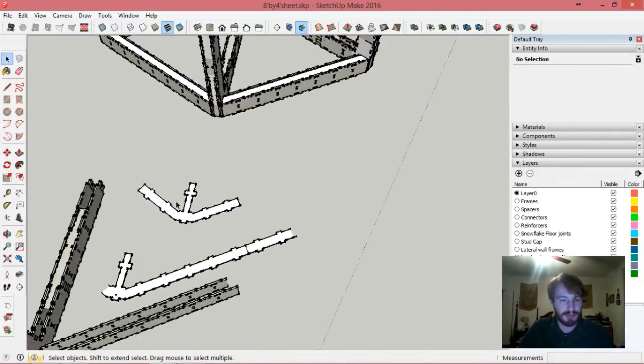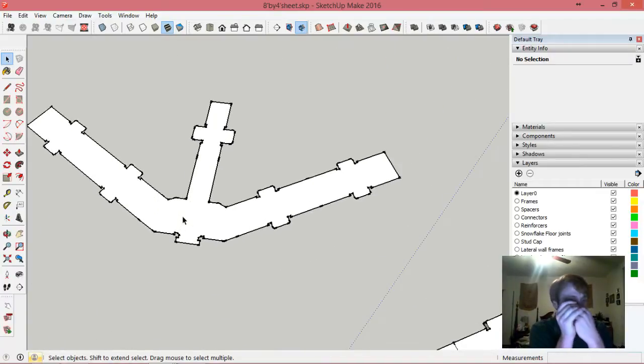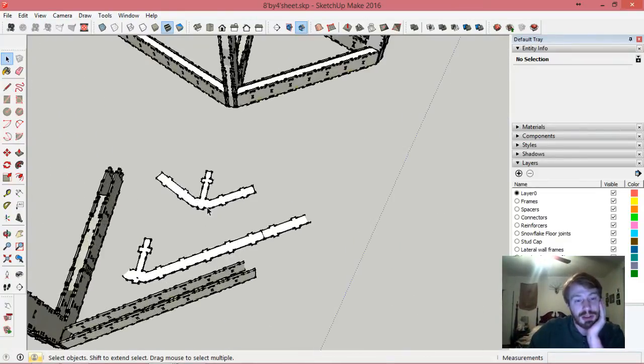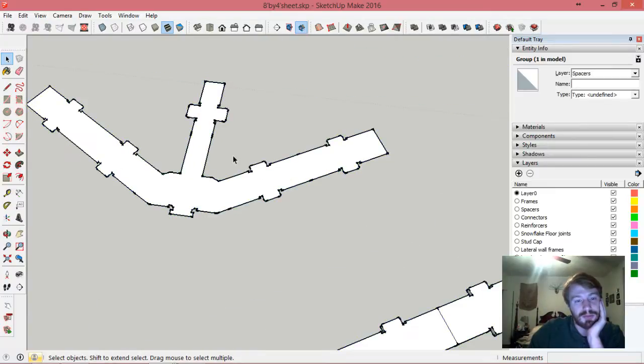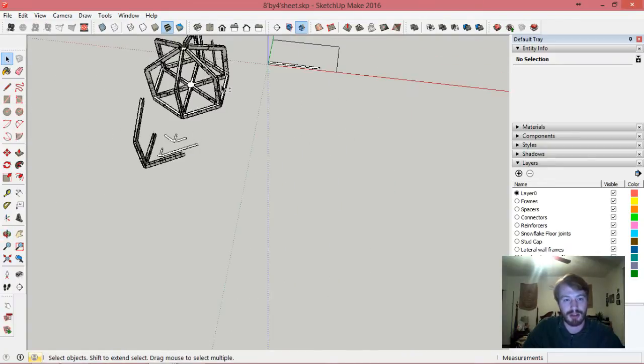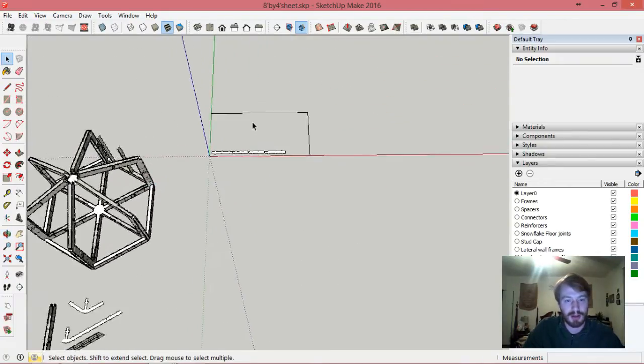Okay, so this is a part I'm actually adding to the WikiHouse system. I've got to design it to be capable of joining at 120-degree angles instead of just butting up at the conventional and ideal, actually, currently ideal 90-degree angles, which is what most housing is. So we'll see if this actually ends up being a really useful addition to the WikiHouse system. If not, you know, it's all in the spirit.